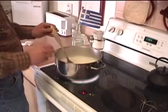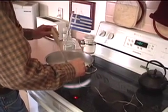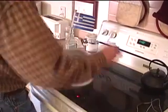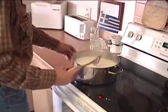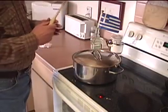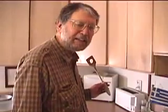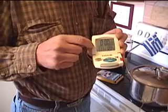Oh yeah, it's getting nice and frothy now. Let's see what the temperature is. There we go. Temperature here shows it to be about 185 degrees. So we turn it off. Nice and frothy. You can see it frothing, very sweet. Cover up your milk and move it off the burner. And we'll let it cool down to 110 degrees. Okay, it is 111 degrees now.